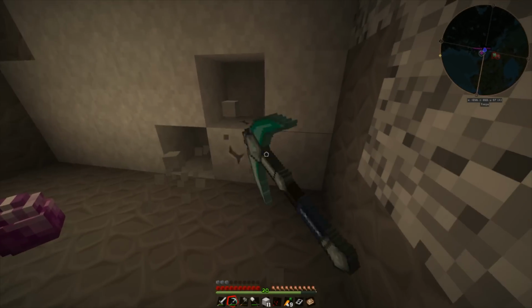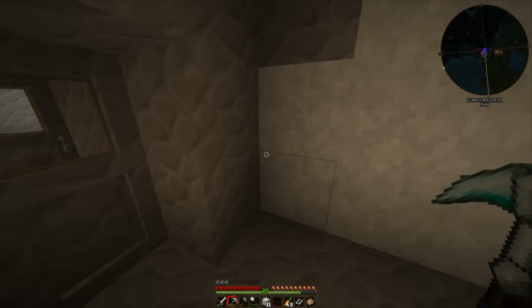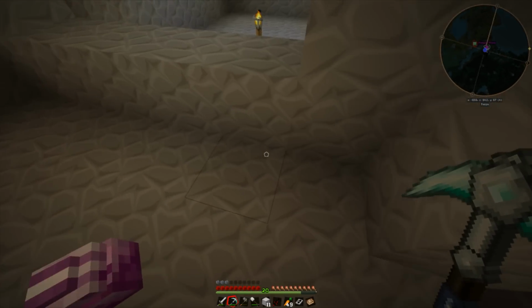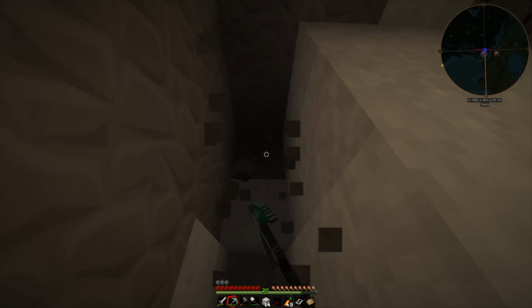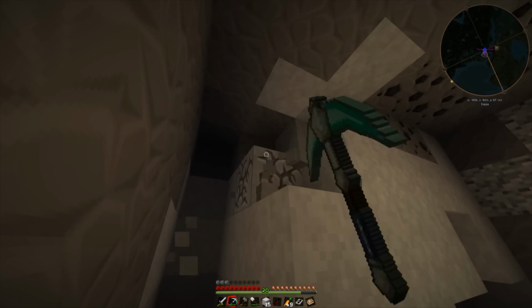So, it's six down, right? Wait, I was counting the wrong way. But I think it's a square, so it's like 6x6. So that's what we're going to be doing. 1, 2, 3, 4, 5, 6. Yep. 1, 2, 3, 4, 5, and 6. All right. And then we can go up, grab the glass, and we'll be able to see into our enclosure.